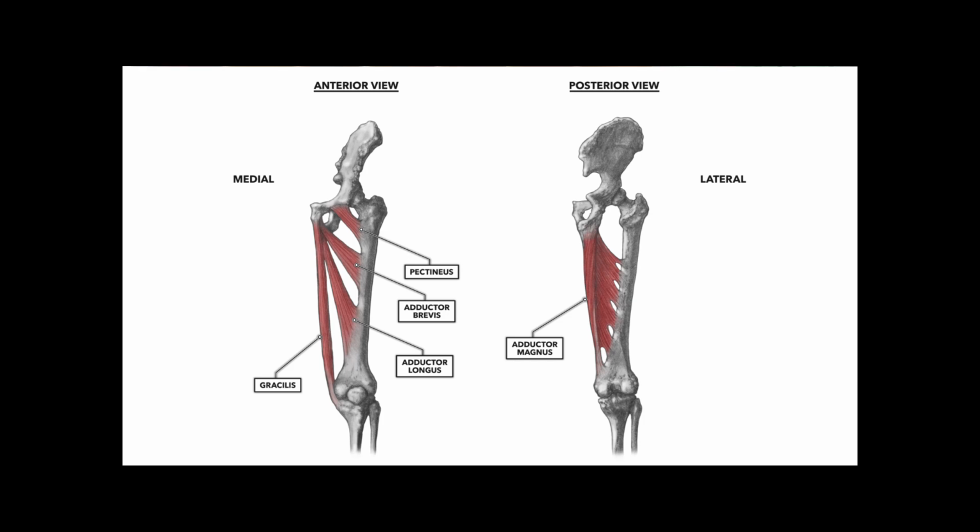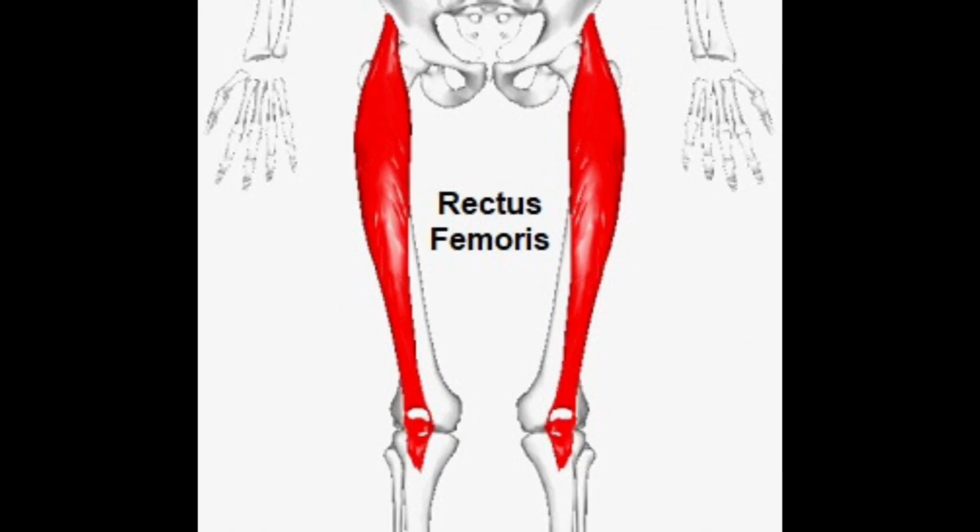Adductor longus, again, it's an adductor, flexor, internal rotator, and brevis. Longus and brevis, one is longer and one is shorter, believe it or not. They both adduct, flex, and internally rotate the hip. And we talked about rec fem earlier, but it's another hip flexor, but it also helps with knee extension. So all those muscles cross the hip.